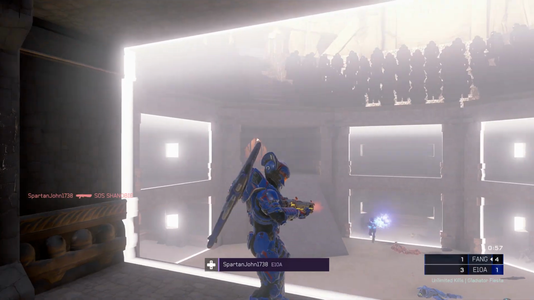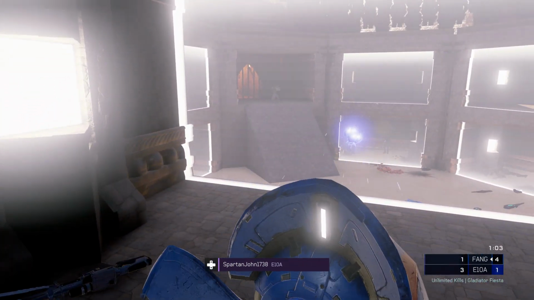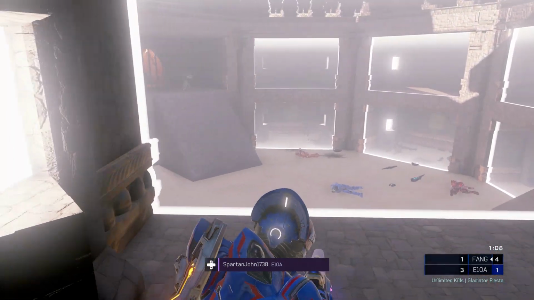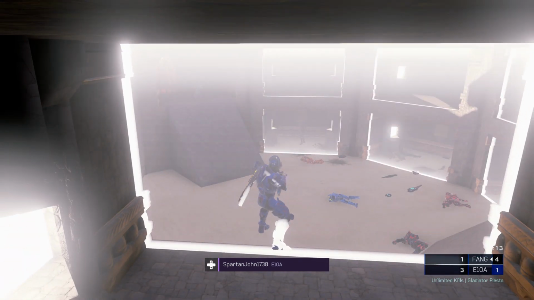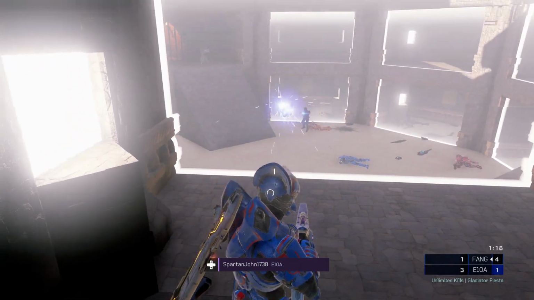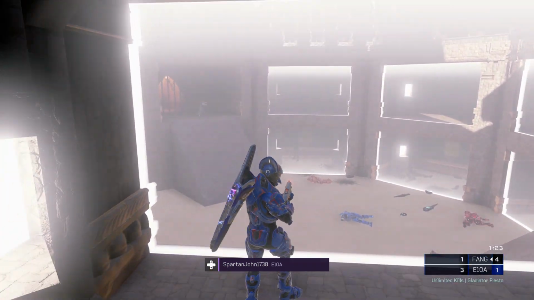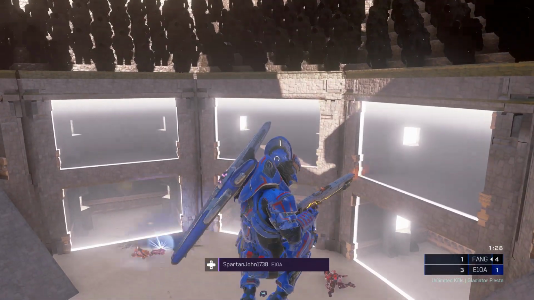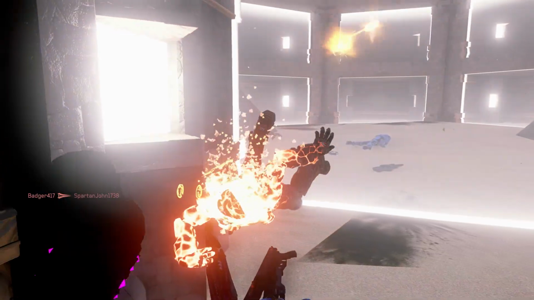1v1, Badger versus Spartan John. I wasn't expecting that guy just to chill in his baseball. Keep shooting through the wall! If I was him, I'd just get out of the room now, because he's only got weapons that will trap him. Yep. But somehow that's still hitting. I think when it's like a two-phase damage thing, it will actually hit through the wall. Come on. Dead. Yeah, if it's got AoE or something. Oh, he's got a sword!